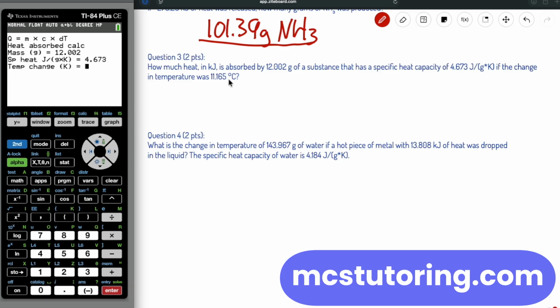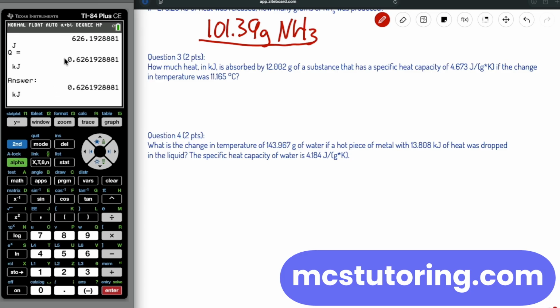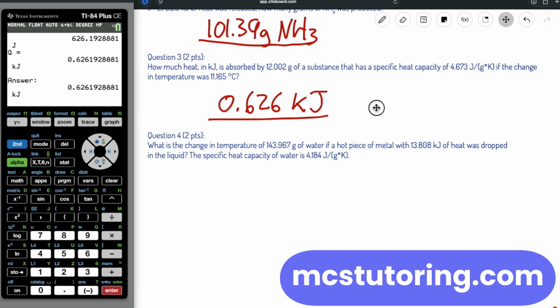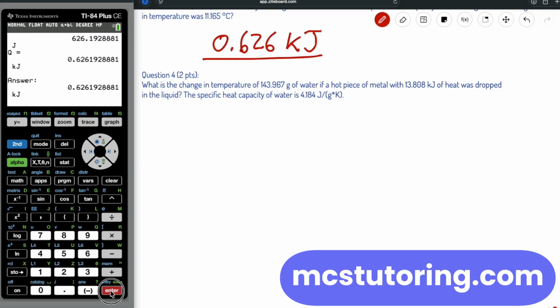Kelvin and Celsius, like I said, temperature changes are the same thing. Not the temperatures themselves, which are different. The scale is changed by like 273-ish. I know I probably shouldn't say ish in math, or chemistry, no less. Okay, so it's 626 joules, but that comes out to be 0.626 kilojoules. Okay, good. We're almost finished with this puppy. Gosh. Okay, good.